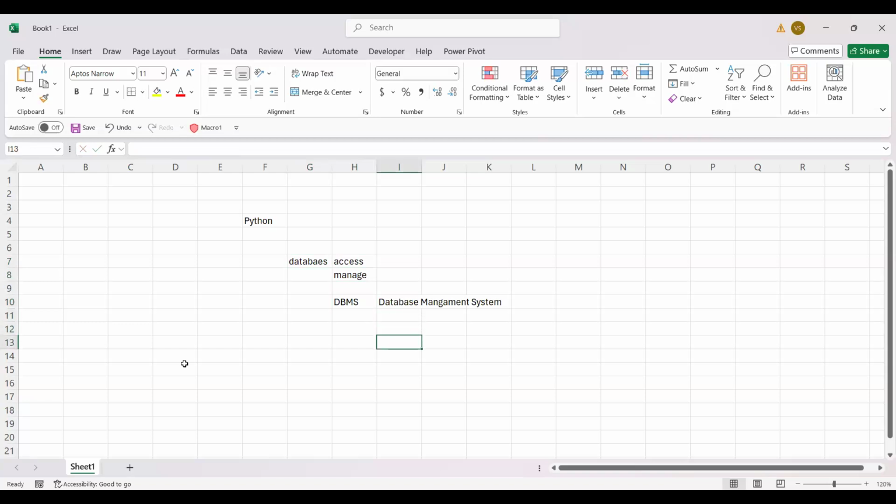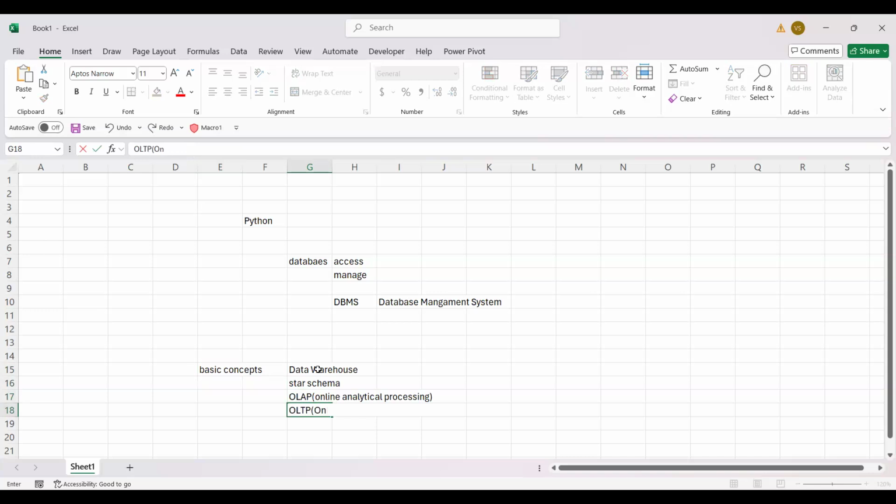Now, in this module, you'll be introduced to the basic concepts of data warehouse, star schema, OLAP, which is online analytical processing, OLTP, which is online transactional processing, ETL, which is extraction, transformation and loading, right?